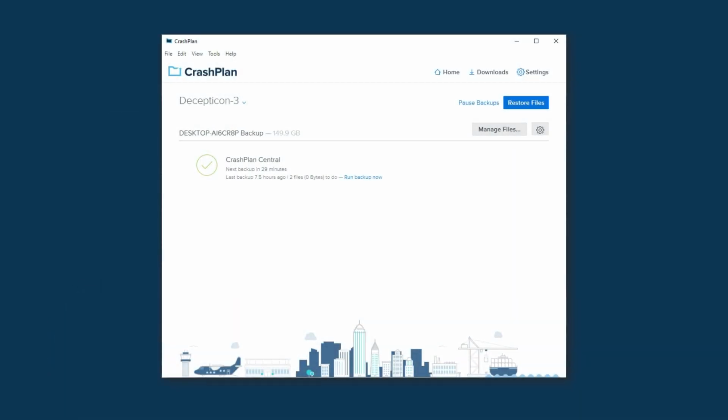When CrashPlan detects a new file to be backed up, it puts it in its to-do list. It then works through its to-do list until it's backed up every file in it, before reporting that the backup is complete. Sometimes, though, you may see the history log saying that it has stopped backing up, but that there are a certain number of files that were unable to be backed up.